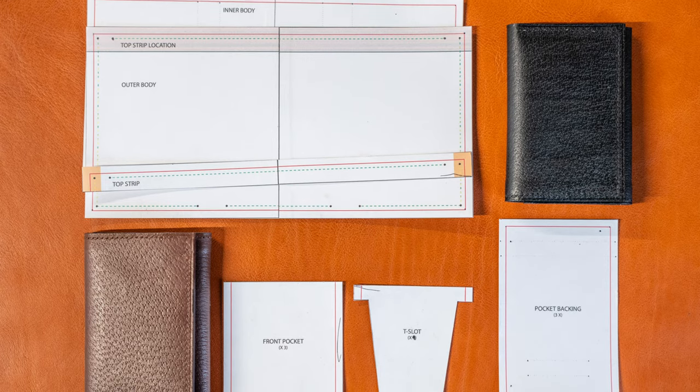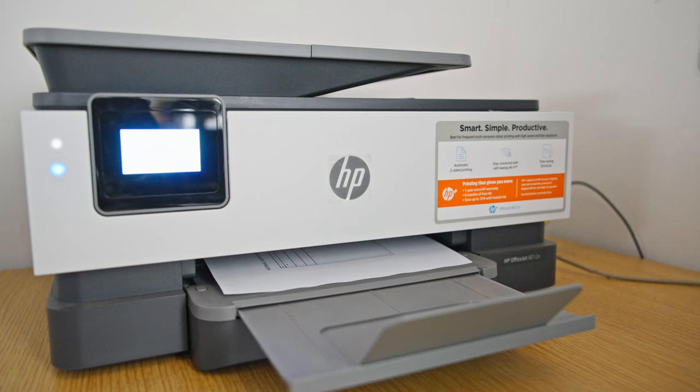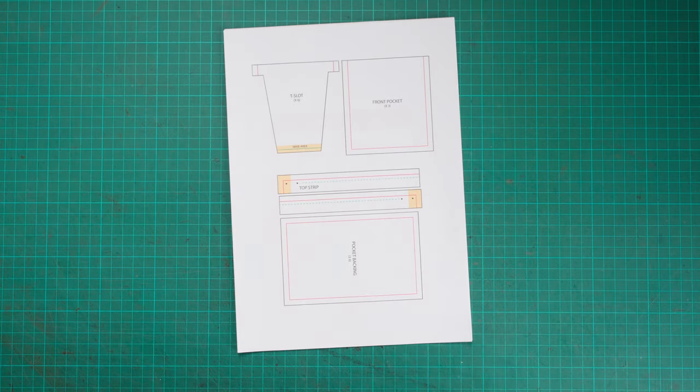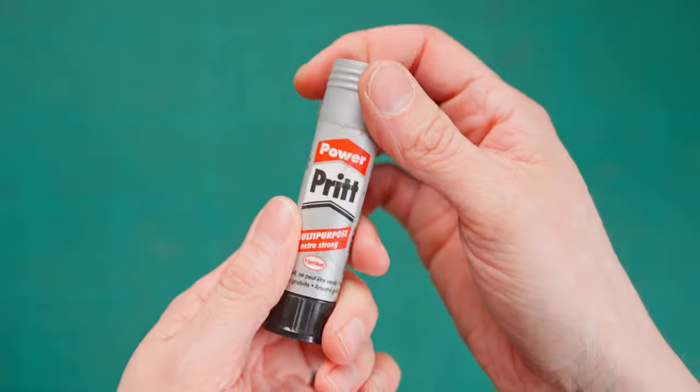So these patterns are going to be available as both an acrylic template and also as a PDF pattern pack. So if you've gone down the PDF printable route, we want to make sure that you print them to actual size or 100%. Once you've printed out your patterns, you can then choose to reinforce them to make them a bit easier to use when we put them onto our leather.